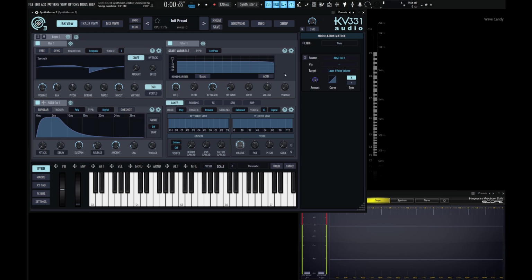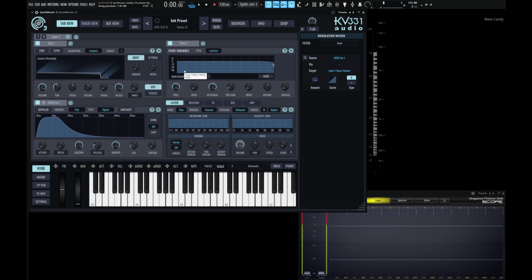Today we're going to be concentrating on the wavetable oscillator. Now, a wavetable is essentially lots of different individual waveforms that we can morph between to create some really unique sounds. So as always, let's start off with a fresh preset here, and let's load up the wavetable by clicking this gear icon. Let's go down to Replace With, and we're going to go to Wavetable Oscillator.